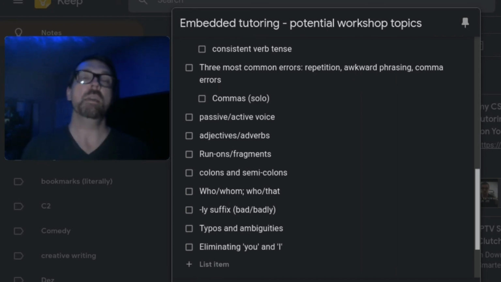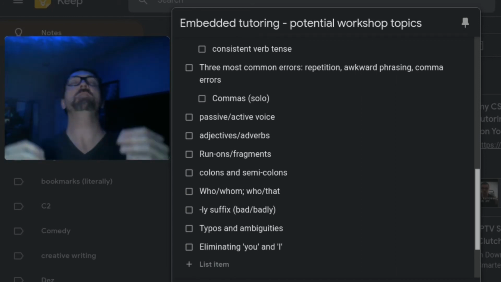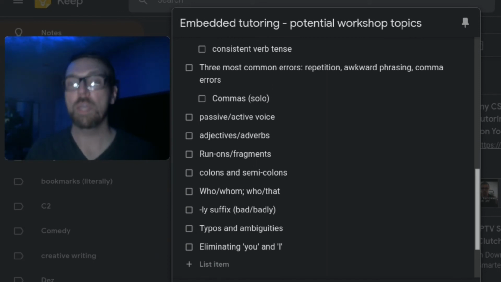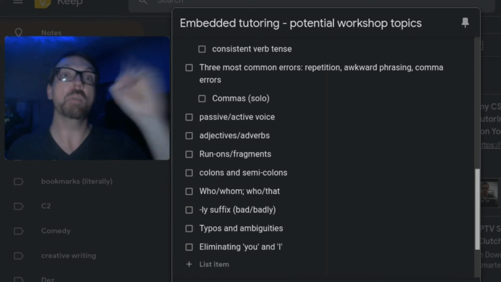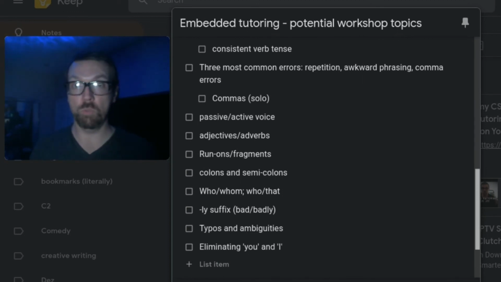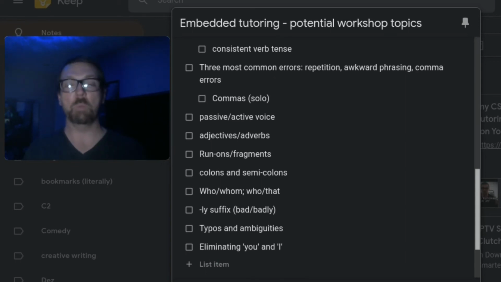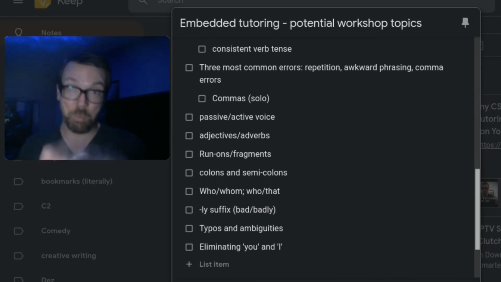The other reason that commas are so difficult is because they have so many rules. Some places you go, there are like 9 rules. In some places you go, there are 11 rules. In some places you go, there are 13. Another thing is that commas can also serve double duty. They may go in a certain location for more than one reason, and that's something that we have to watch out for. There's all sorts of stuff I can talk about with commas, and that's part of the reason why I listed it as its own item as well.